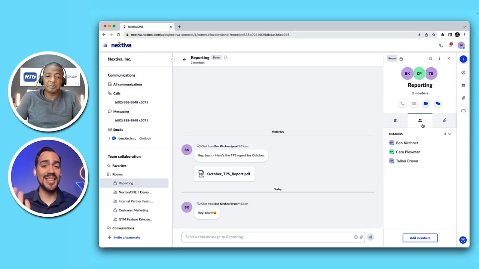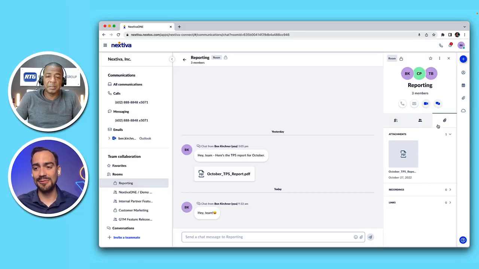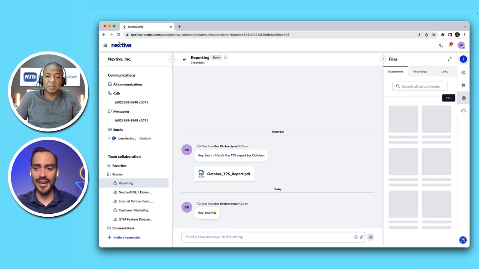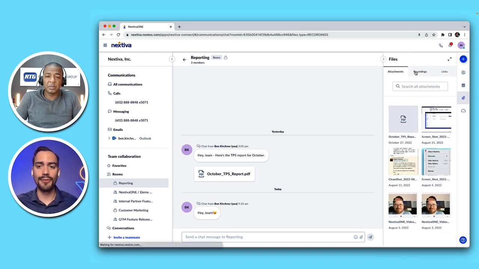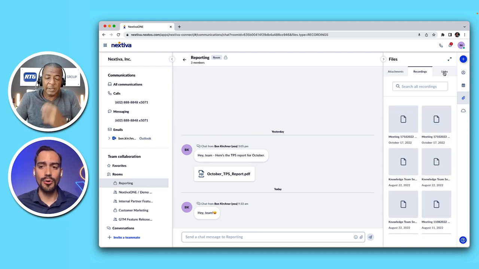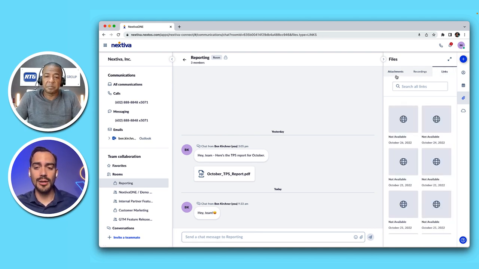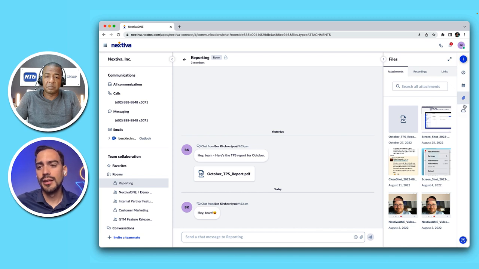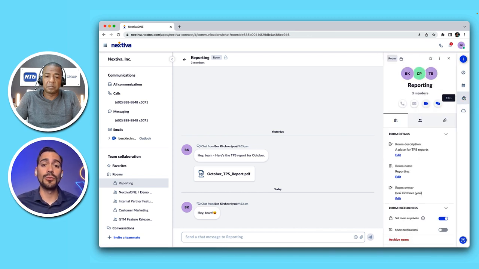Yeah. So if you wanted to pull in someone for a huddle, one person or a dozen people, you pull them in for a huddle and you're able to collaborate on the spot. That's awesome. And again, that recording will be right there available in your files. You can access those files also, not just from this one, but from other meetings in the past. So I have recordings from other meetings, other links that were shared previously. And we want to make sure that it's right at your fingertips so you can really work smarter. All right. Really quick, just wanted to see any other questions before I continue.